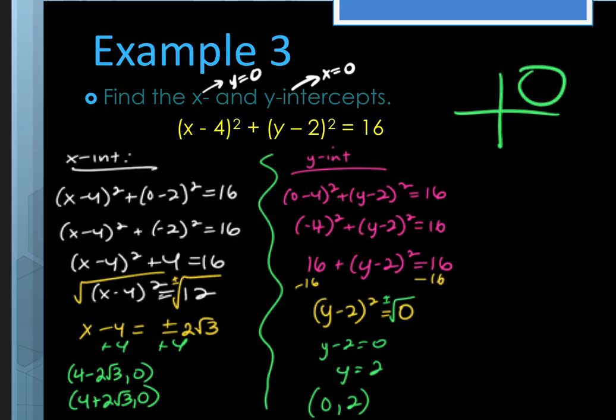Angel: So I get that there's no plus or minus 0, but how come the plus or minus doesn't carry over to the 2? Because it's what you bring the square root into that comes with the plus or minus. So this cancels with this one. It's when we bring it to the other side, when we bring in the square root, that term gets the plus and minus. Okay, that makes sense. Questions so far?